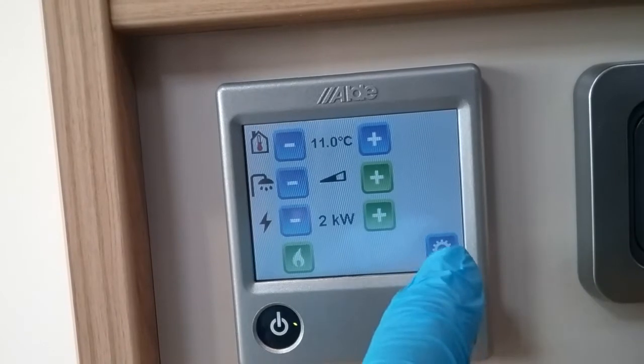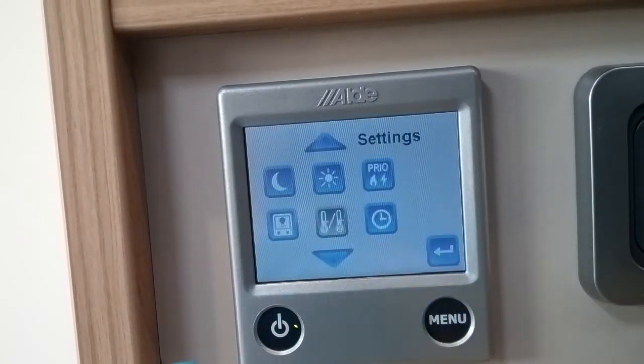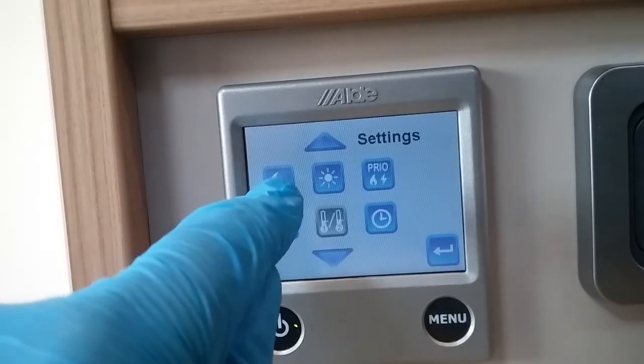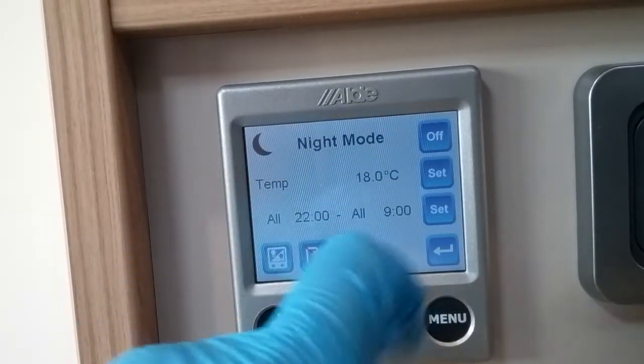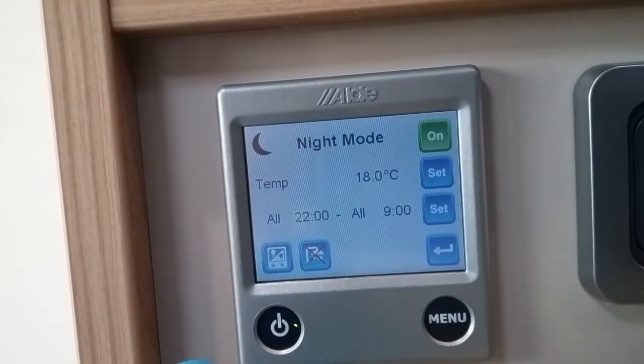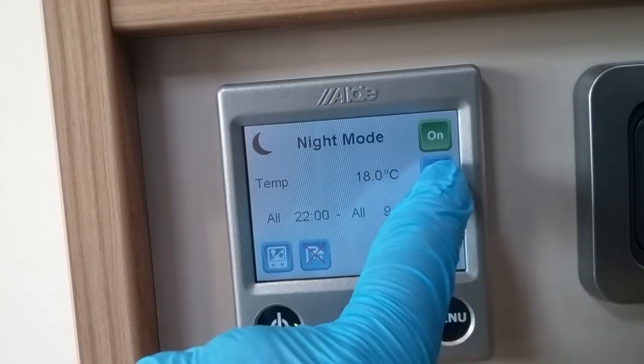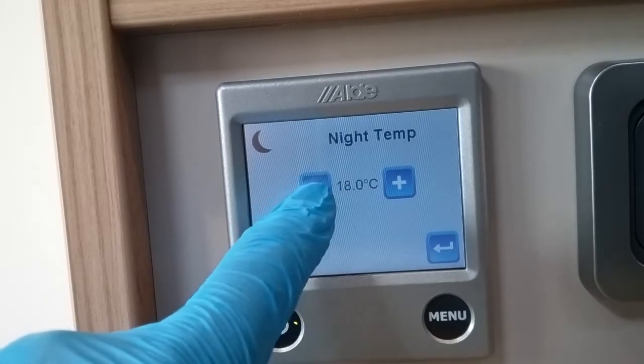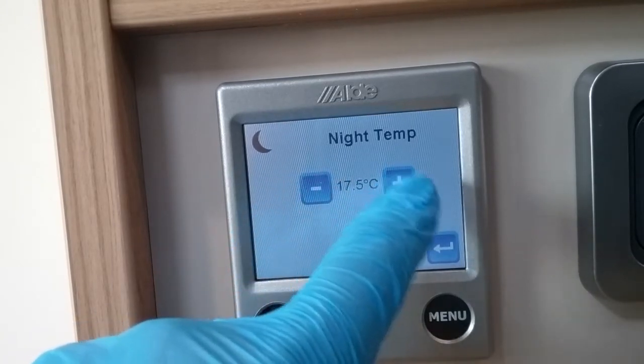If I now press the little picture of the cog, we have the settings menu. So firstly, we have night mode. So we can turn night mode on and off just here. We can then set the temperature we would like it to be for that period. Again, just literally just plus and minus, just pick.